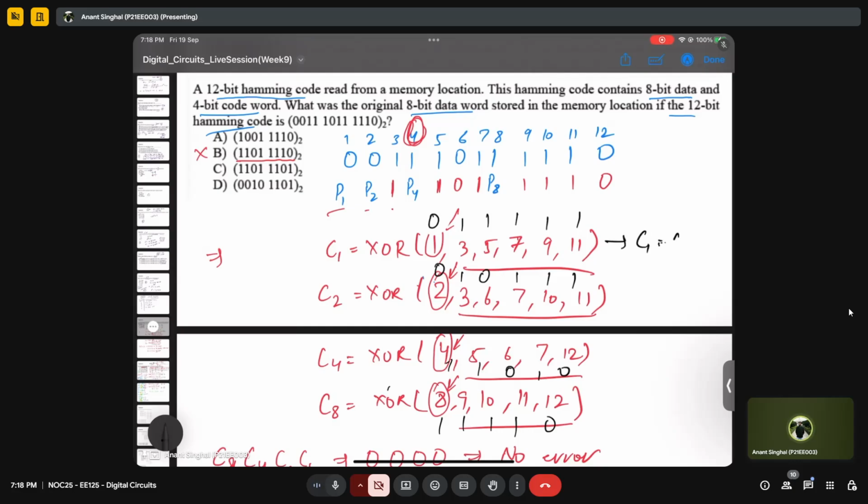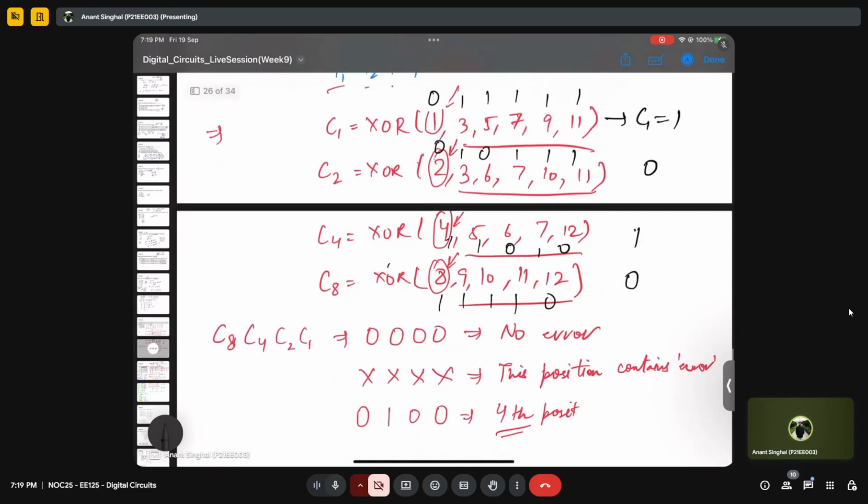So there is 5, so it will be, sorry, odd. 1 2 3 4, so this will be 0. C4 will be 1 1, so even, okay, so this will be again 1. C1 is 0. Okay, so C8 C4 C2 C1 is 0 1 0 1. I hope I've done it correctly. Are you also getting the same? Anyone who has calculated it?